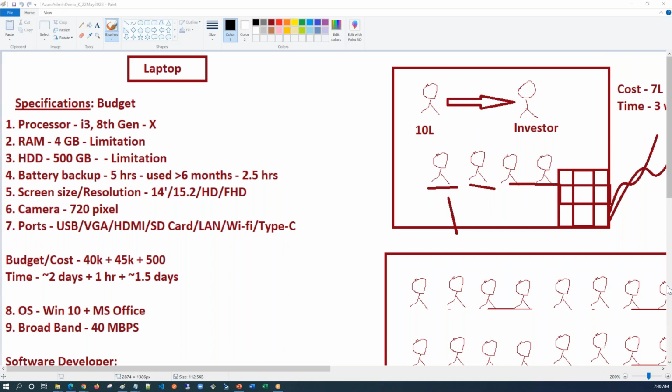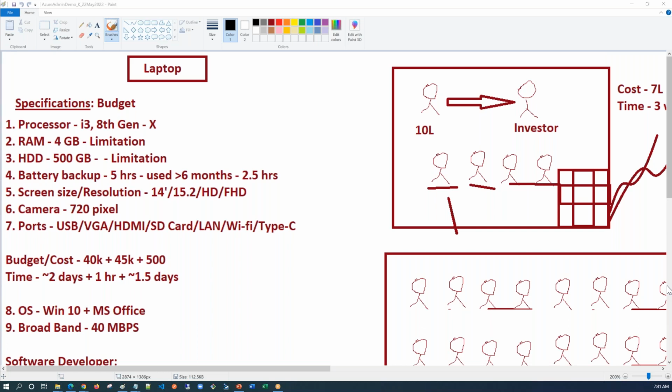Let's say I have a requirement of buying a laptop. Let's say I'm a student doing my bachelor's degree, and I'm in the final year. In the final year, obviously, I might have to do a project, right? So for doing a project, I need a laptop. Being a student, I got a thought that okay, I now have to buy a laptop. So what is the next thing that will come into my mind? Probably I have to decide on budget.